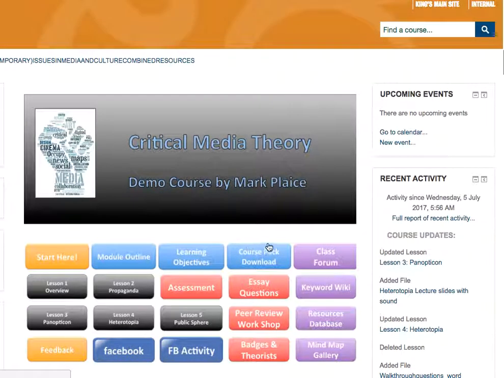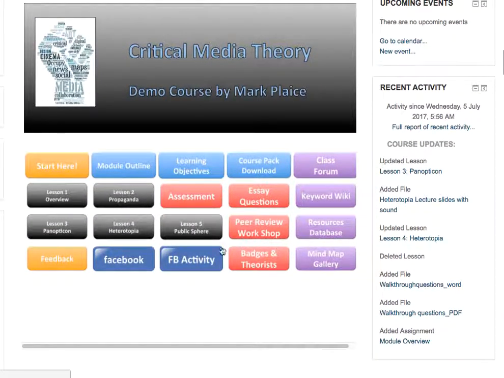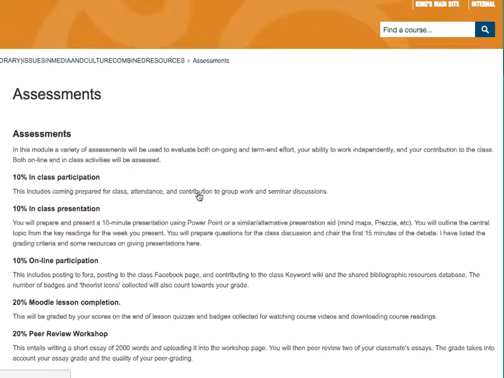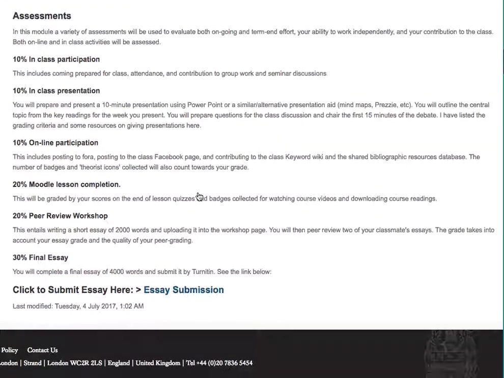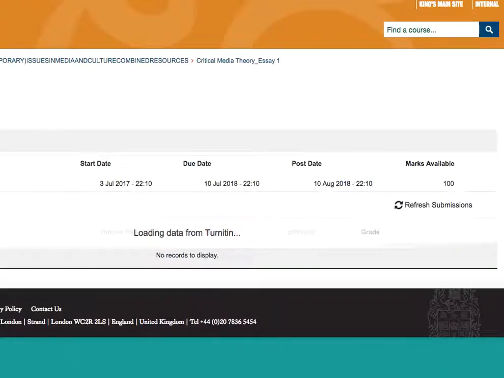Now let's go back. The students can download the whole course pack in a zip file, and although in many places the reading assignments are posted individually, this saves a lot of time for students. So let's quickly look at the assessments. Assessment is an important thing, and because I've changed the design of the course, I had to put a button here because the usual Turnitin assignment icon does not show. But this takes the students to their Turnitin submission place, as you can see.